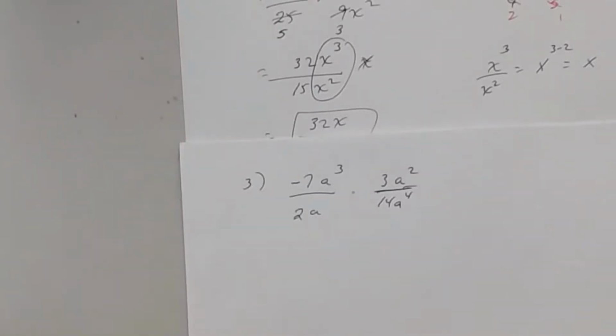The numbers aren't that big, so you could multiply first if you want to and then reduce. Or you can reduce the coefficients first and then multiply. It's up to you. Which one do you want to do first? I really don't have time to do both. Which one do you want to do first? You want to multiply? Okay.